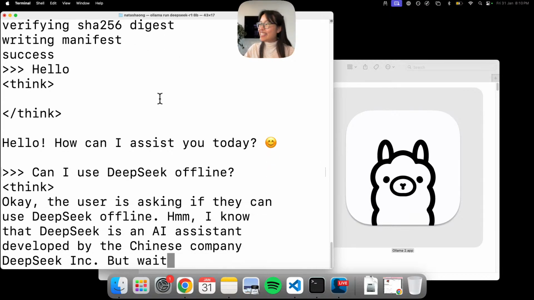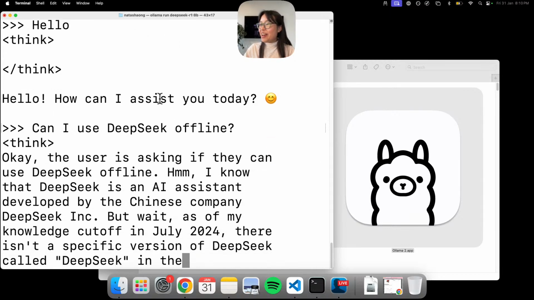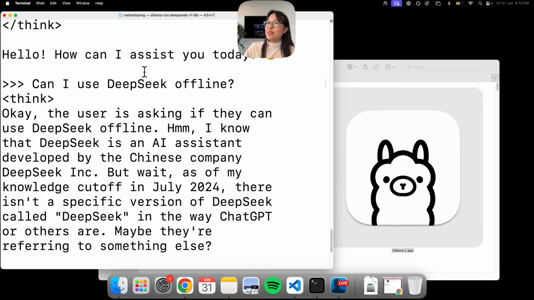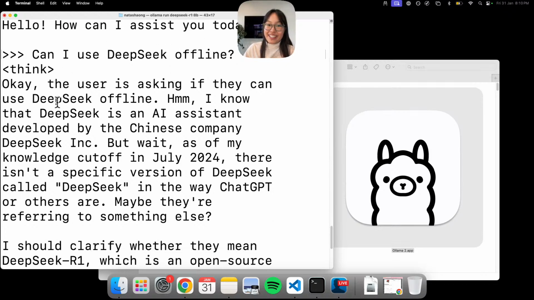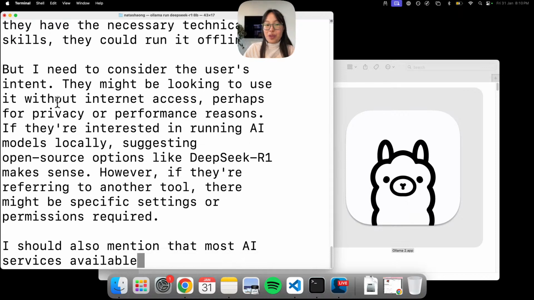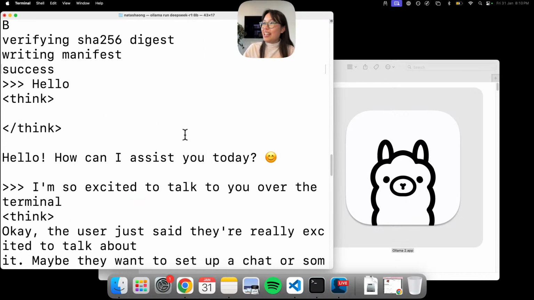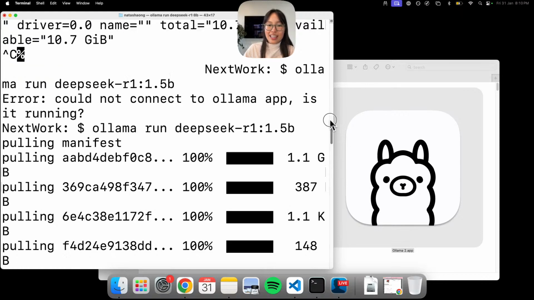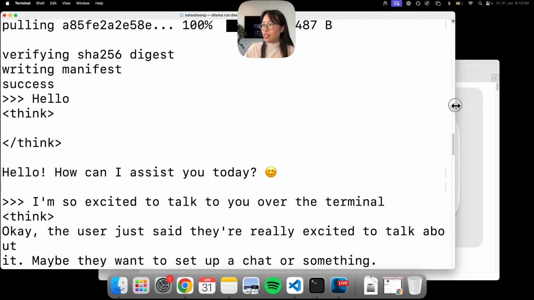Aha! Look at this. I really like this comparison. Whoa, this is so cool. Now we're actually going into a bit of a thinking process to answer the question whether we can use DeepSeek offline. And remember, just now with the 1.5B model, there was no think tag. It just gave us an answer that wasn't very useful.